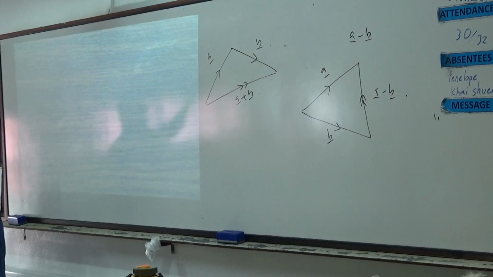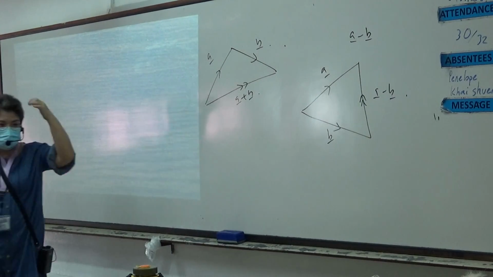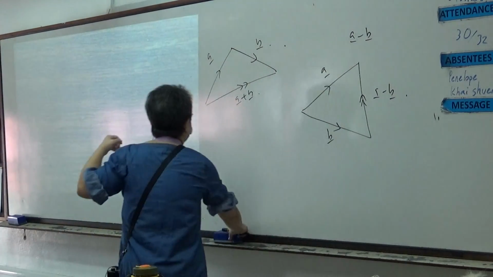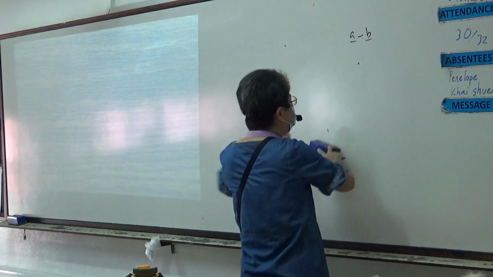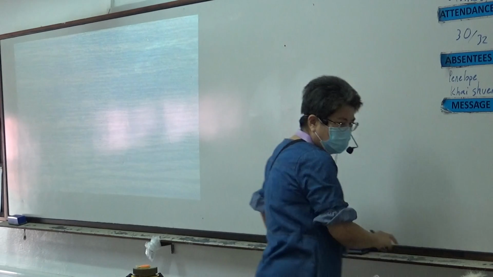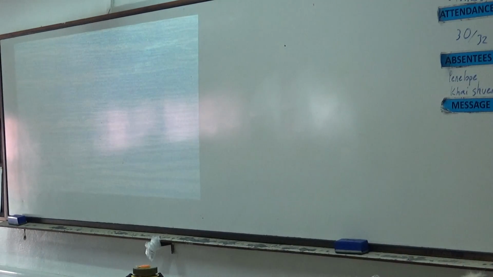Now, yesterday I gave 2 questions on drawing, right? Is it correct? 2 questions on drawing. Can you take out those 2 questions? I want you to look at the board and let's check our answers. I'm not going to let you mark, I'm going to mark because this is important. If you can get 1 or 2 marks from this, you better go and get them because it's very easy to draw. Everybody clear with what I'm saying?